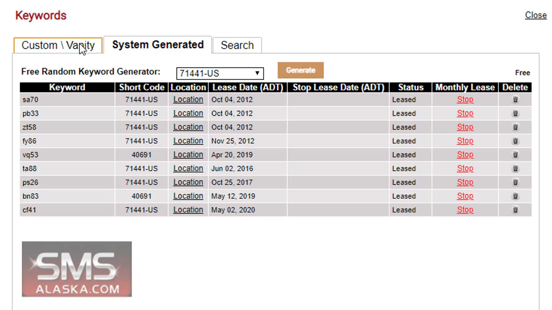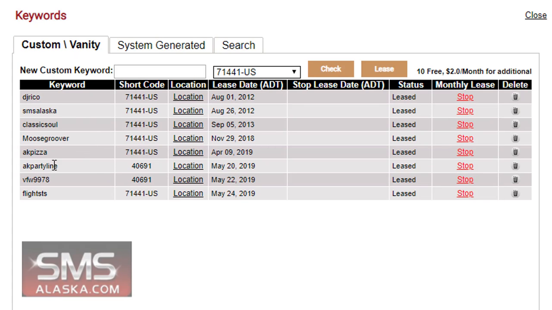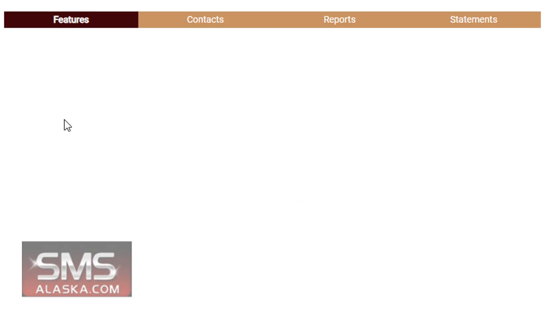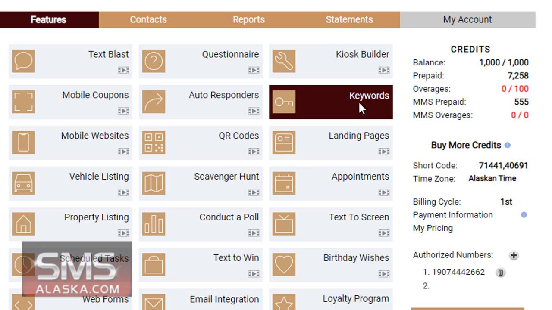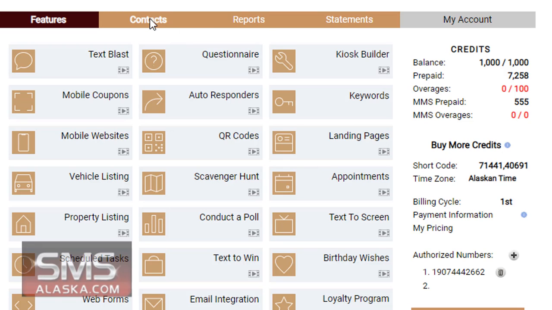Now, there might be times where if you're having some kind of event and you need to have something fancy, you can come up with a custom keyword. My suggestion is to keep these keywords as short as possible, because the more letters you have in the keyword, the more chance there is for a mistake. Anyway, once you have that keyword in there and you've chosen it, then you need to create a contact record.